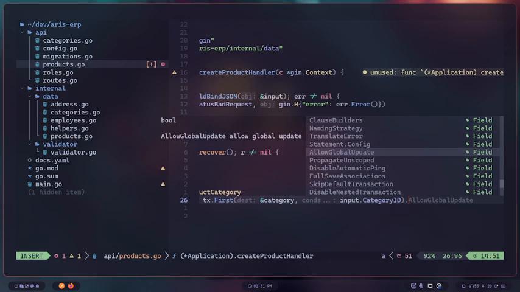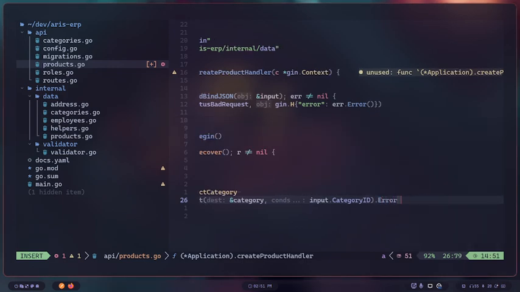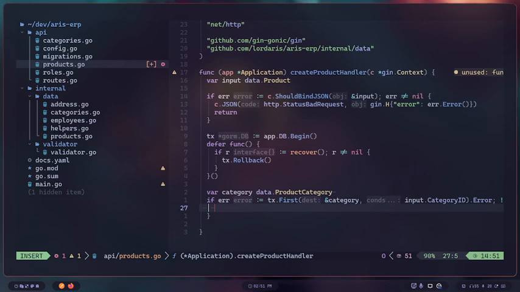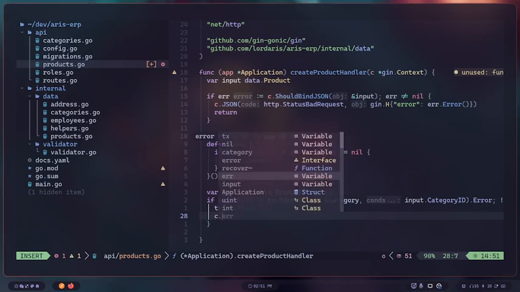And then I check for errors. And if the error is different from nil, I'm going to make a rollback. I'm going to return a message.